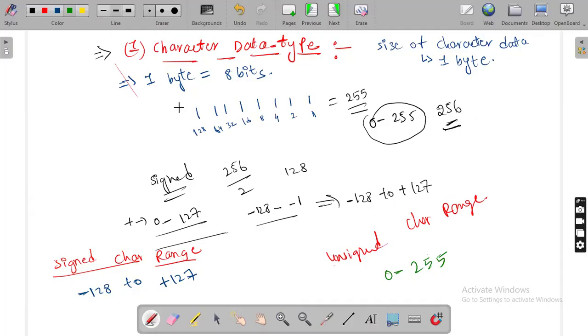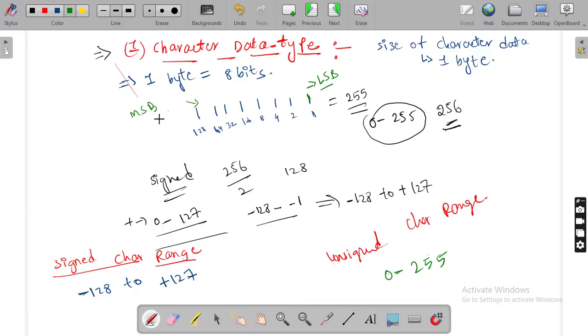And observe here in this binary, this first position is treated as LSB, the lowest significant bit. This bit is treated as MSB, the most significant bit.